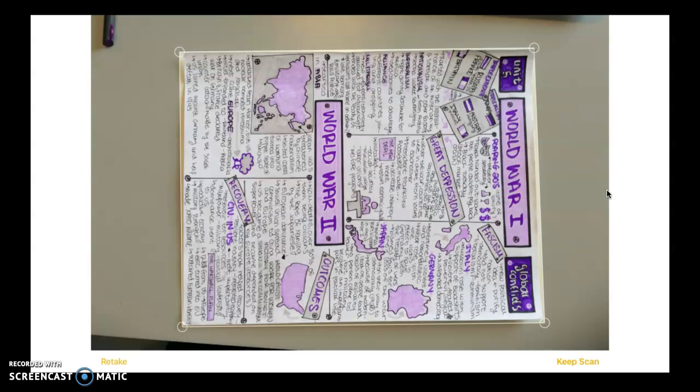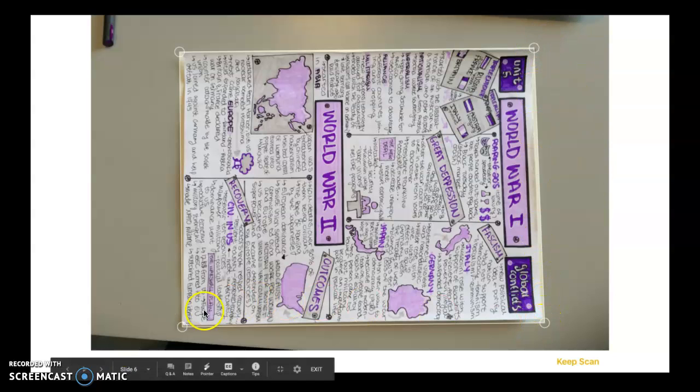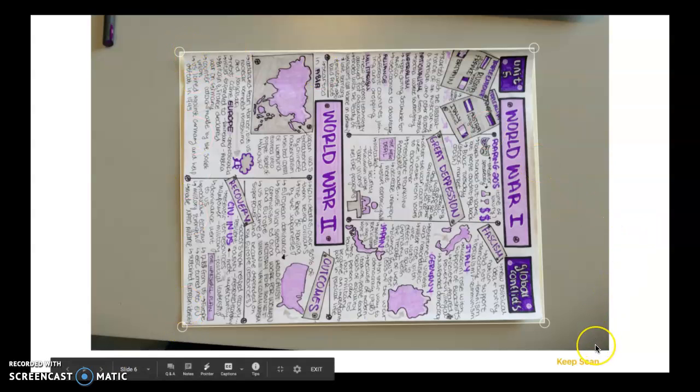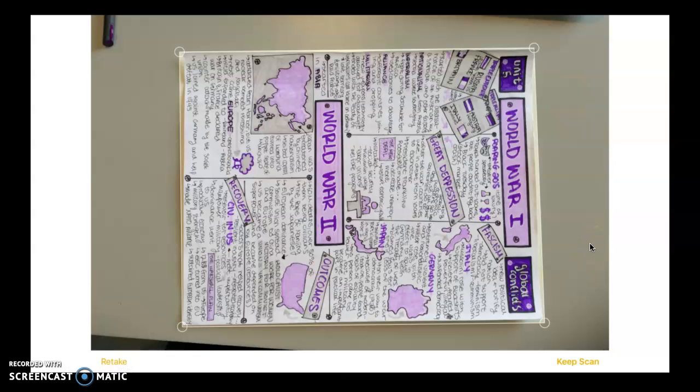Once I am done clicking the camera roll button for one of my documents, this is where I can adjust the margins using these small circles here. If you would like, you can keep scan, or in the bottom left-hand corner, you will notice there is a retake button here as well. This would be especially helpful if your image turned out blurry.